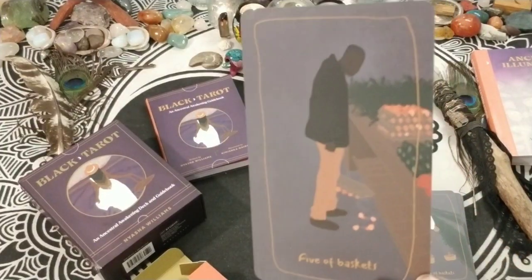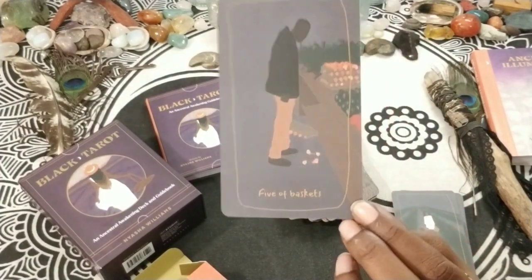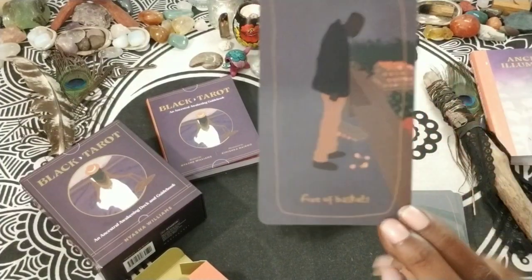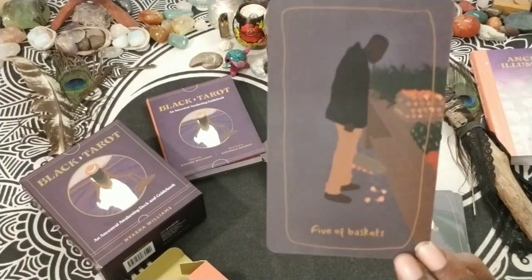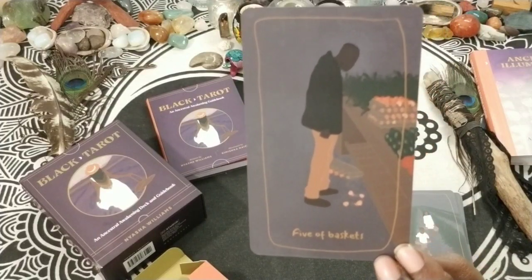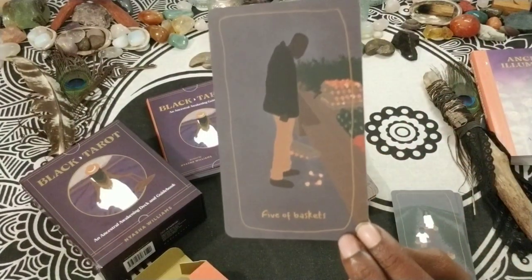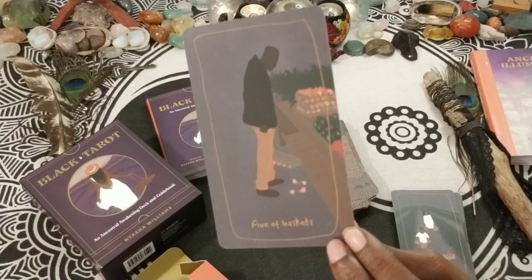I am so here for this Five of Baskets, traditionally the Five of Cups. And if you look carefully, what he's looking at is fallen eggs. And all he is focused on is the broken ones, but not the ones that may still be intact. I love this card, and I think my husband's going to appreciate it too, because we come from the United States where eggs are pasteurized and refrigerated. They go through this whole cleansing process that requires eggs to be refrigerated. Whereas in other parts of the world, and where we're at now, they're near the produce section and they're not refrigerated. And so it made me chuckle because I was like, oh, I have a real appreciation for this card now. I do.